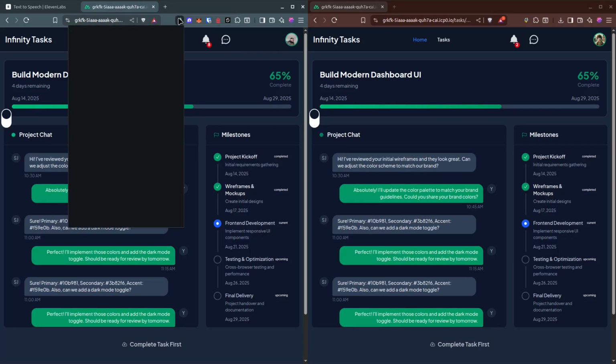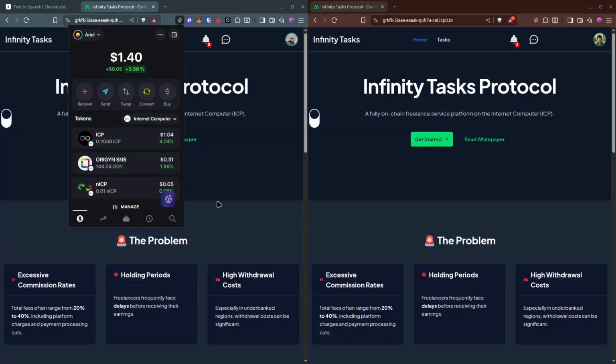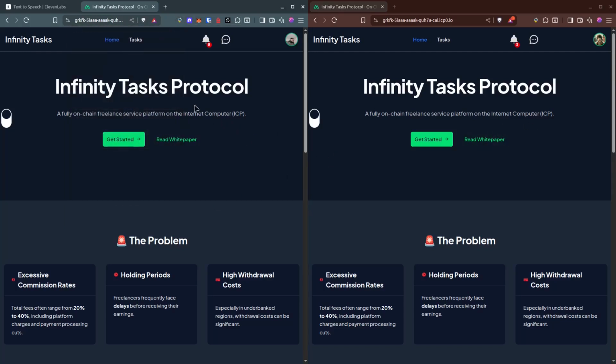It should be minus 0.06. Is that right? And once the execution flow of the task is completed, and this user has delivered, and this one has approved the delivery, the treasury canister would then release the escrow in favor of this user, and they could immediately withdraw the funds.